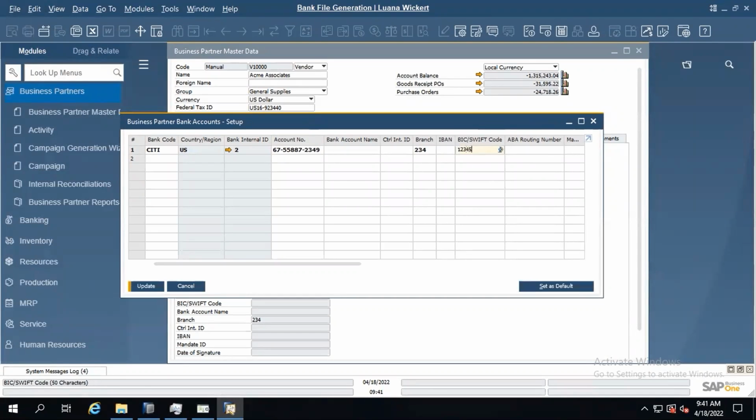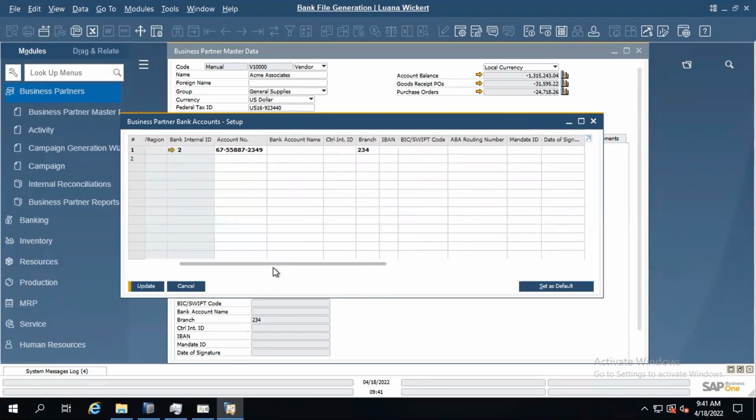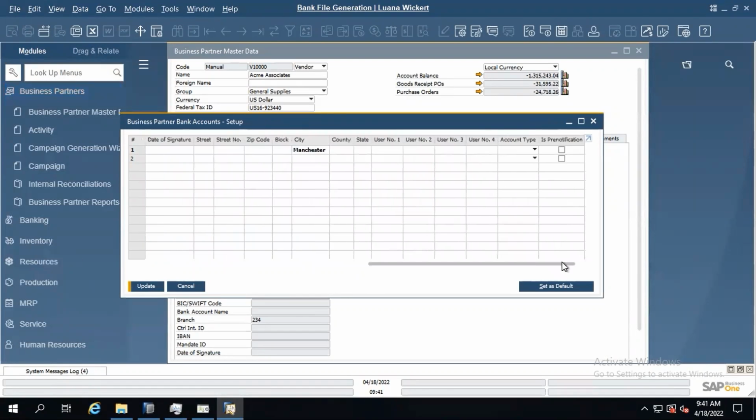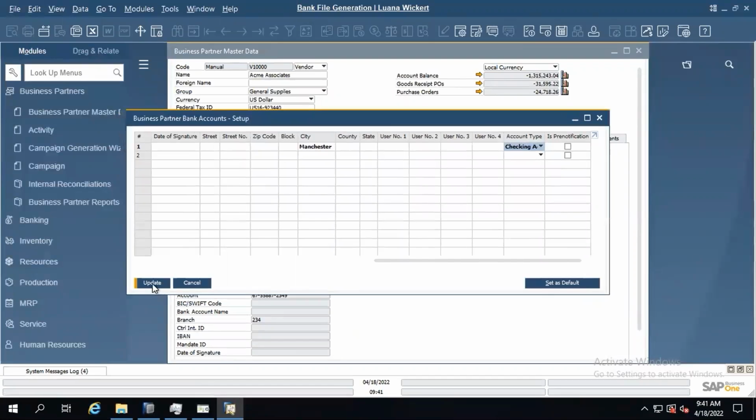So let me place here the number for the ABA account. And another important piece of information to select all the way to the end is whether this is a checking account or a savings account. This information also needs to be checked, otherwise you won't be able to generate your file.